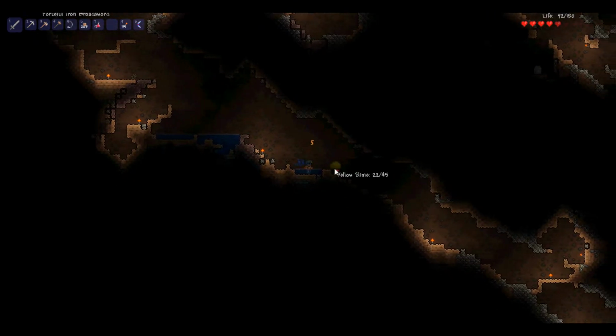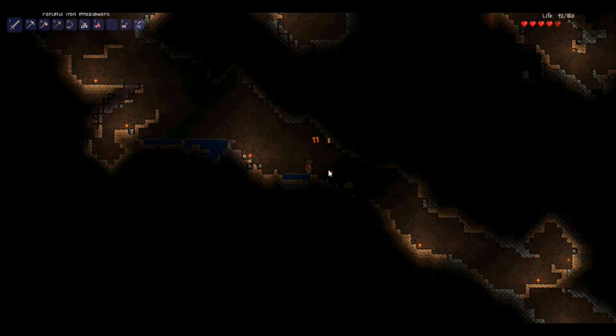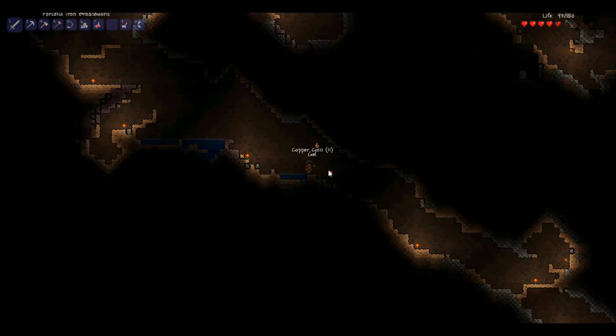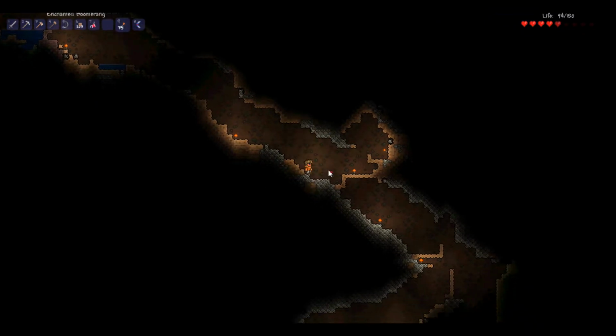Ooh, 92 health for me now. The slime's down to 17. Come on, jump. There you go. One more swing. There it is. Alrighty, so let's keep moving. Let's just keep swimming.